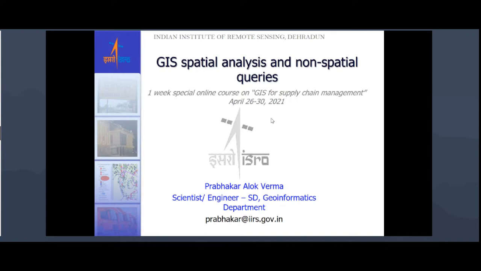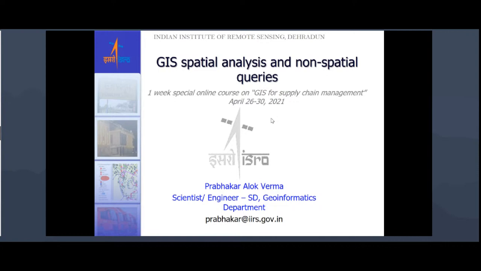At the end of the lecture, it is expected that you should be able to understand the steps to perform spatial analysis. At least you should understand the idea of the spatial analysis, in which cases we need spatial analysis, the scenarios where this spatial analysis can help, and how to perform spatial location based and tabular queries. Tabular queries are simple, the queries which we perform in Excel or SQL or any other platform.